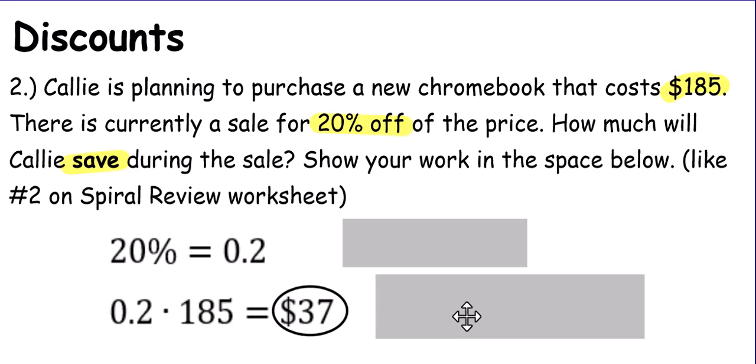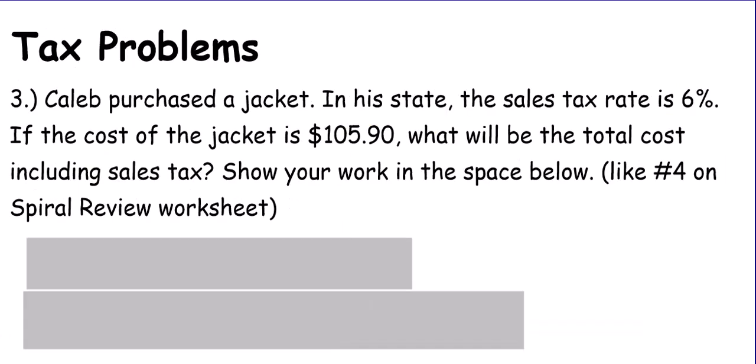Now, number 3 on your spiral review worksheet, I don't have a problem like that here because I want you to really think about number 3. It's a little bit more of a challenge type of problem that requires you to think and kind of explain your reasoning. I do give you a little bit of a start with it and a little bit of guidance, but that's one that I do want you to try on your own. It is a little different than what we talked about in our unit on percentages, but it is related to what we discussed. Now, let's get into some tax questions.